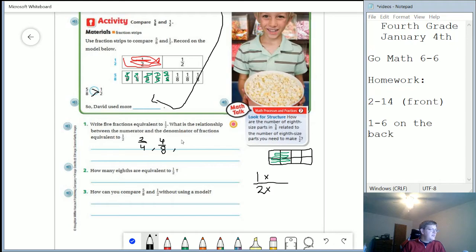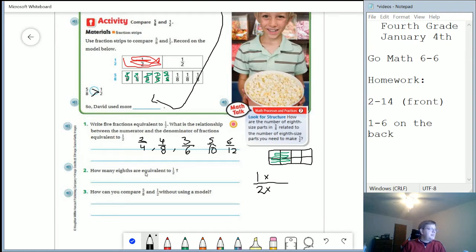Let's do 3. So that would give us 3 parts over 6. If I did go from 4 up to 5, we would get 5 parts over 10. And then we could get 6 parts over 12. So we could also do a lot of other different things with that.